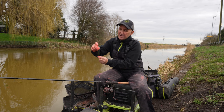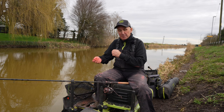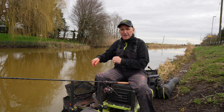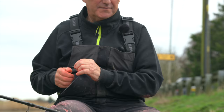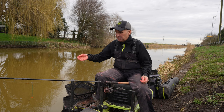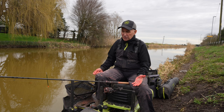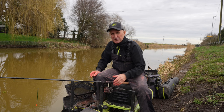The float I'm using is a little Drake float — little peacock with a fine bristle insert. Size, I think it's two and a half BB. Obviously if there's wind, I've got an adapter on there and I can just pull it off and put a heavier one on. You don't want to thrash the float, but you want a float that lands nicely without trying to make it get there. If I was fishing to the far bank, I'd put a slightly heavier one on. But that's the setup — very simple: four-pound mainline, 0.8 hook length, 0.10 maximum, nice soft rod, the Horizon Pro 13'1" with a nice through action. Four pounds is the fine balance between that and your hook lengths.